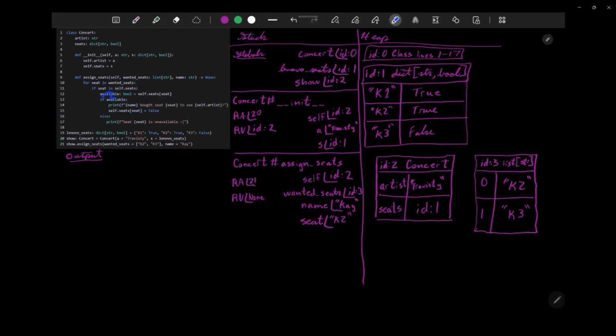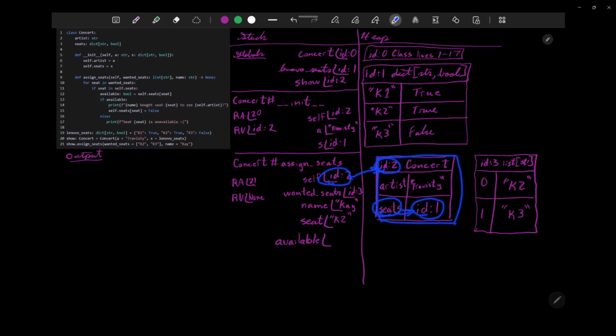Well, let's step in then. Creating a temporary variable called available. So let's do that. Available. And what are we doing? We're assigning to it type Boolean whatever we get from self.seats at seat. Okay, don't overthink this. Self takes us here, right? So we're looking at this object. Dot seats takes us here.